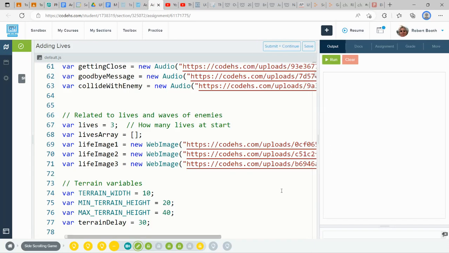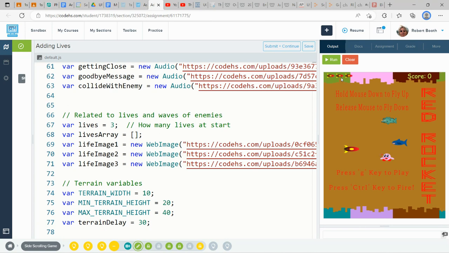Well, hello there. I want to go ahead and cover the code that will add the rest of the lives functionality into our game. Yesterday, we got acquainted with these new variables: the variable lives, which is 3, how many lives we're going to get; the lives array, which is where we're going to be storing the individual graphics for each of our lives; and then these individual images, 1, 2, and 3, which are these unique URLs for each of the ship images we're going to be using in our display.